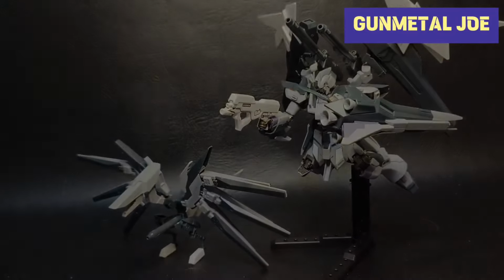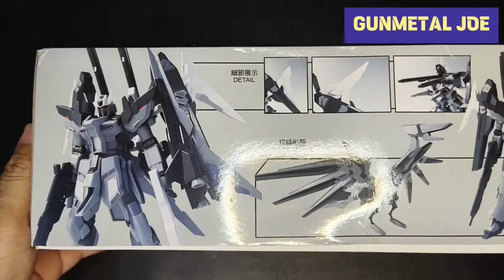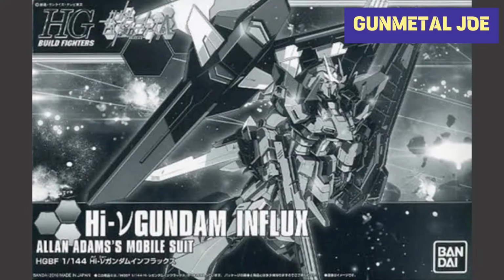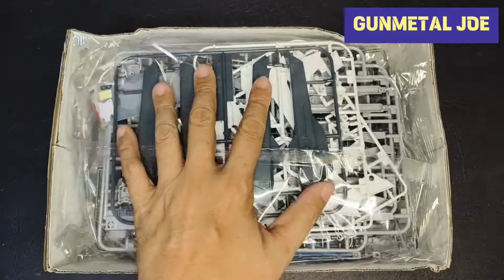This is Gunmetal Joe and today we have another review, this time for the Hi-V Fighter Influx. This was originally released by Bandai way back April 2016 for the price of 3,240 yen. Let's check out the contents.